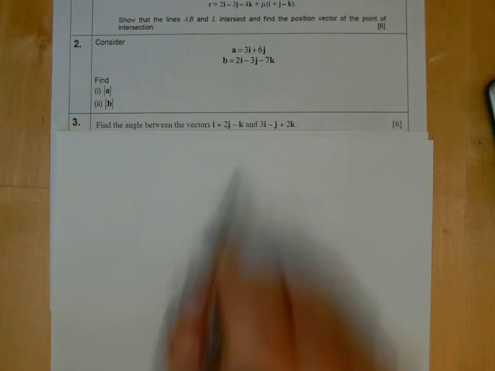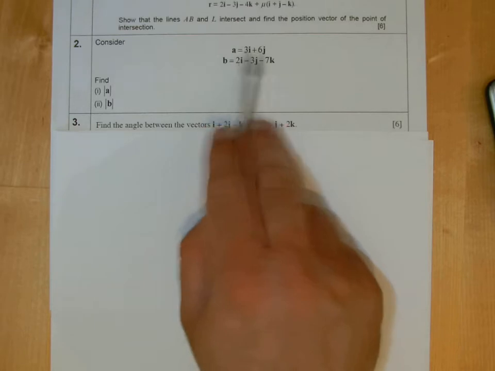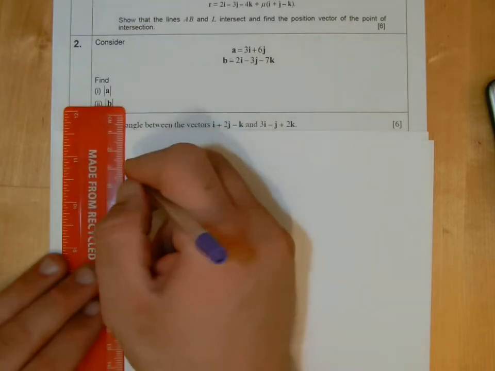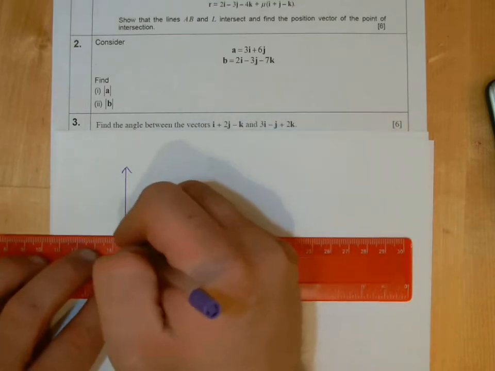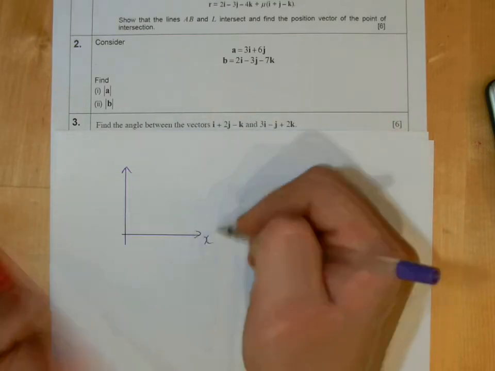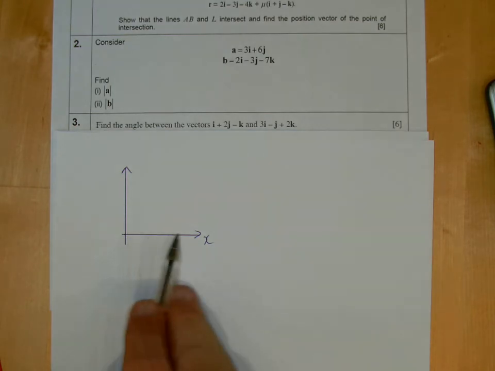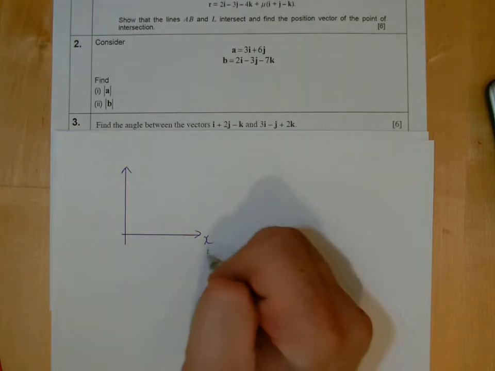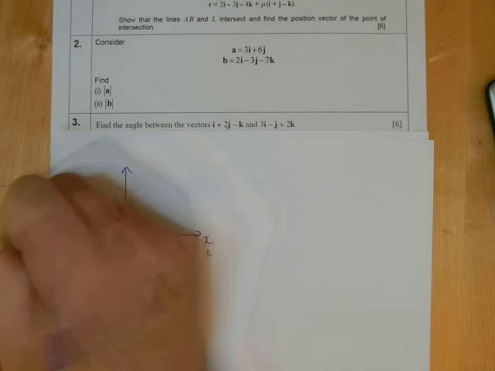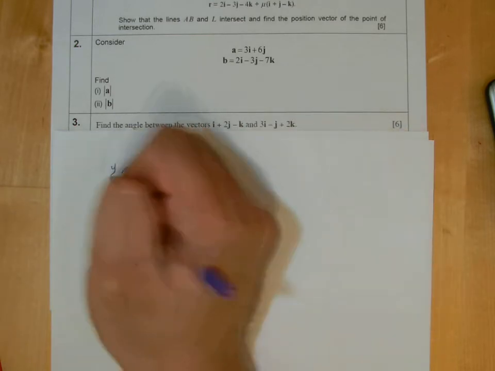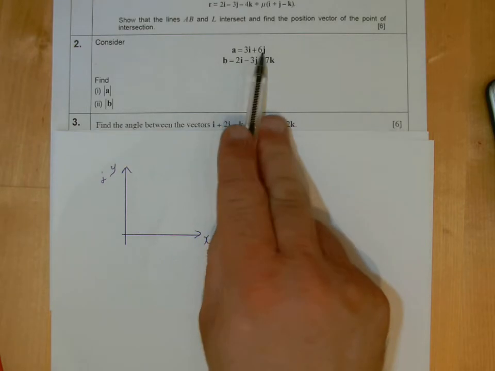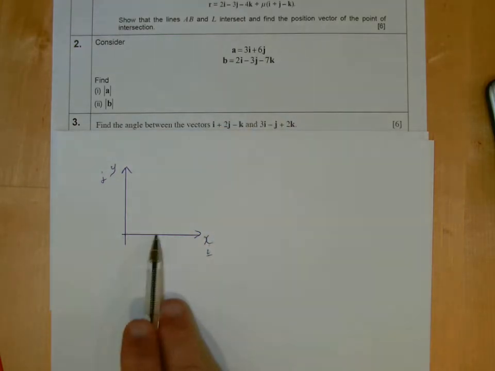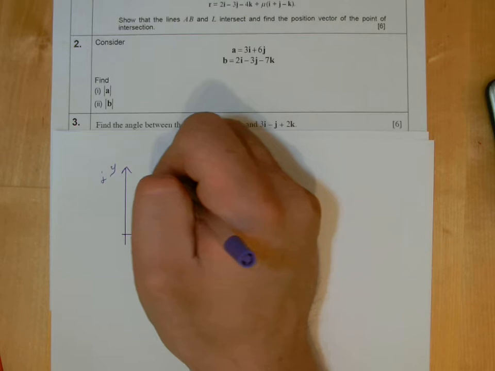we use this process. Because if we actually draw this out on an x and y axis, or an i and j in this case, of course, because i would represent the unit vector along the x axis, so your i's here, and of course then your j's will be along the y-axis. So we've got your 3i plus 6j, so we're going to go across to 3 and up to 6, so it'll be about there somewhere, roughly.